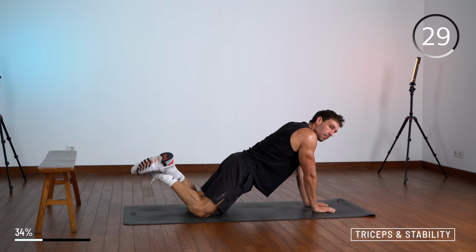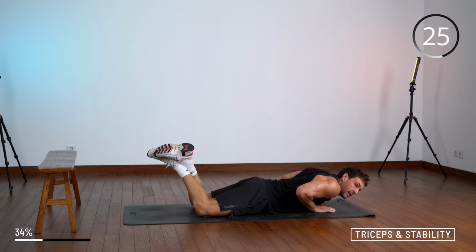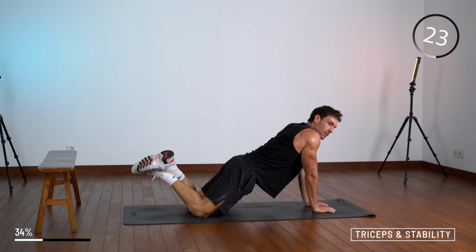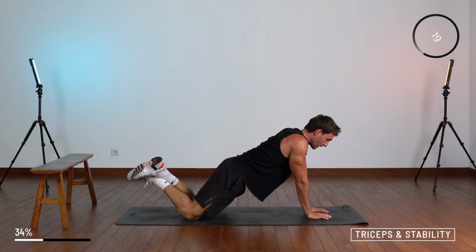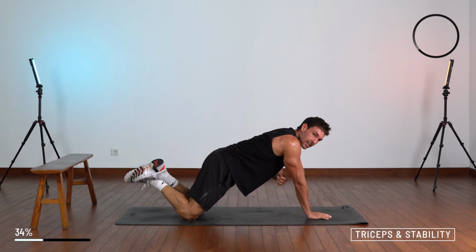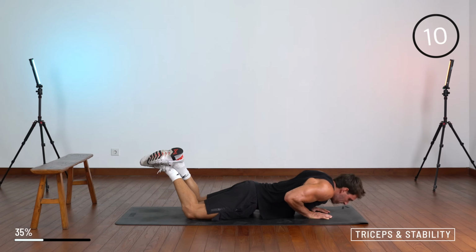Focus on keeping your elbows close to your body. Look how close the elbows are to my body. Squeezing up and that's gonna target your triceps. The triceps, if you don't know what that is, that's the back side of your arm, this right here, okay? We keep going, come on.